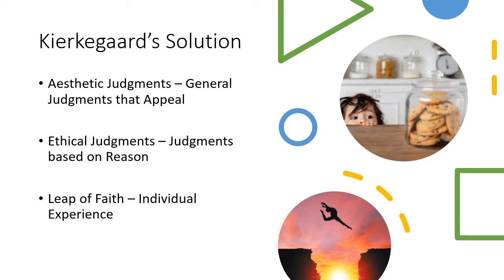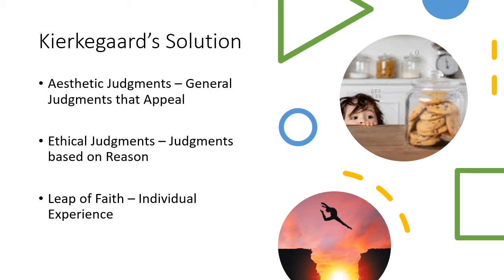And he says that when we're young, we make aesthetic judgments. And what he means by this is general judgments about things that appeal to us. And so if we see something like a cookie jar that is close to us, right, we instinctively might grab that cookie jar. And if we grab that cookie jar and it falls on the floor and breaks and shatters everywhere, and we cut ourselves really badly, we maybe learn from that aesthetic judgment that grabbing the cookie jar was not such a pleasing ideal.